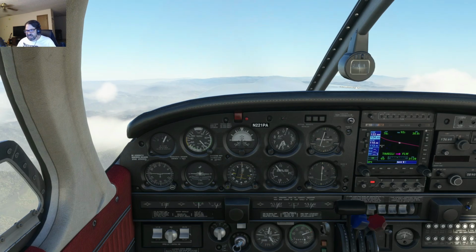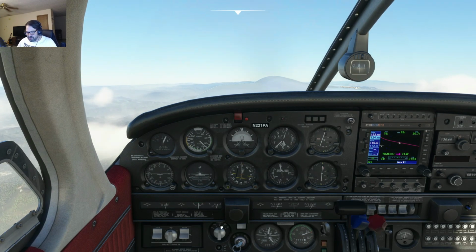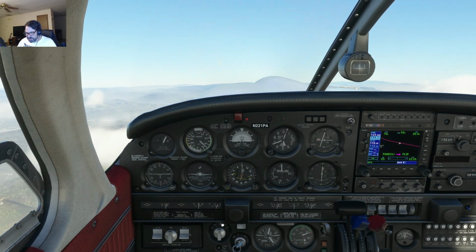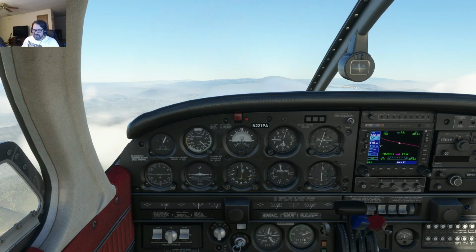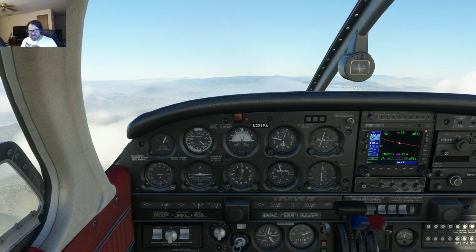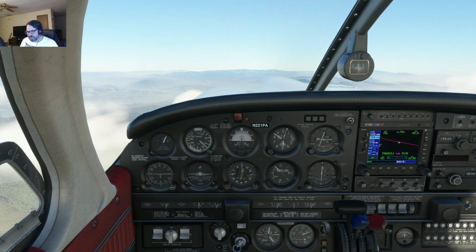Climb up to 7,500. And then we'll use the altitude hold, which is this tiny little Piper logo under here. I don't know if that's a hack that they just built into the plane, like if the real plane has it or not, but it's pretty handy that this one has it.